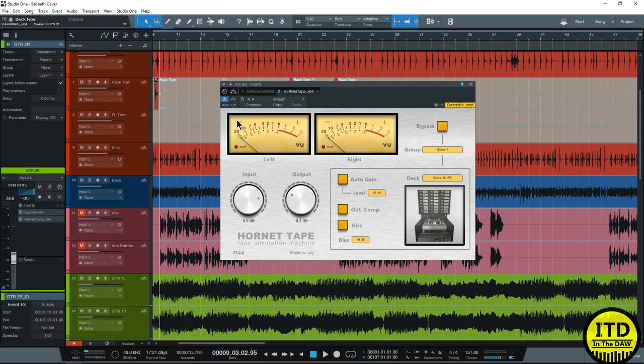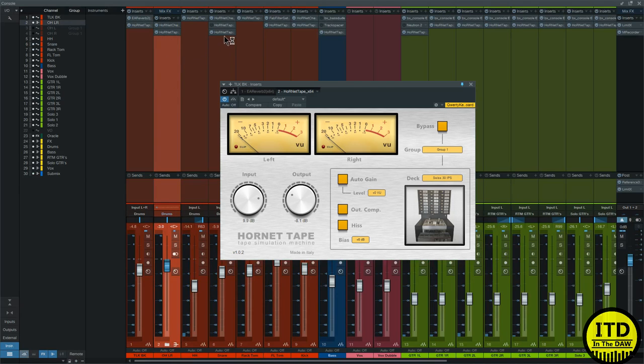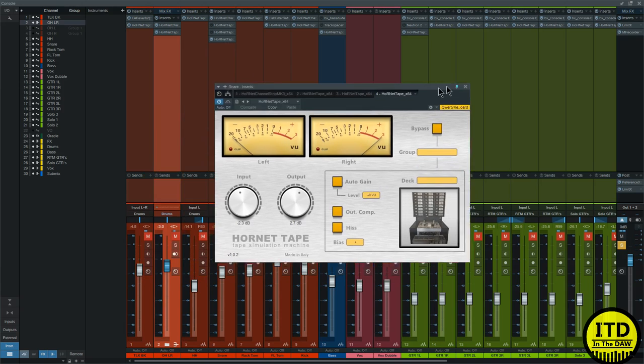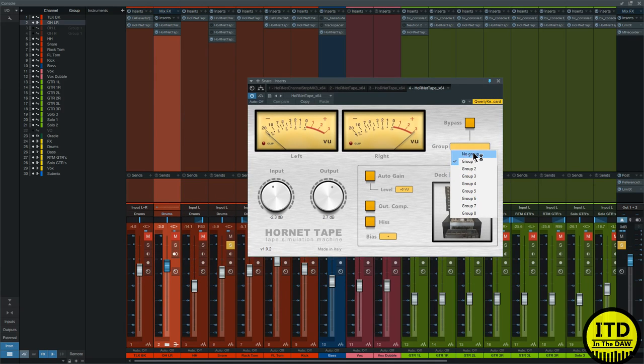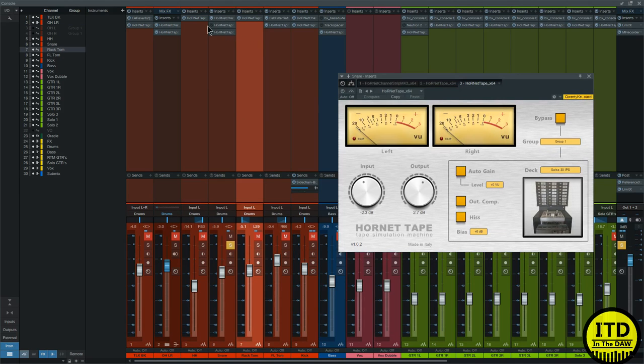Now, let me show you guys a really easy way to determine which type of tape machine does what. I'm going to make a copy right here on the snare, and I'm going to bypass the one that was on there originally. So we've got the snare. We put it in no group, which is what we want it to be. And let's set it up to stock settings. So now we're going to bypass the tape machine on the snare. And since I made a copy, I'm going to make sure it's in no group. I'm going to completely zero it out.